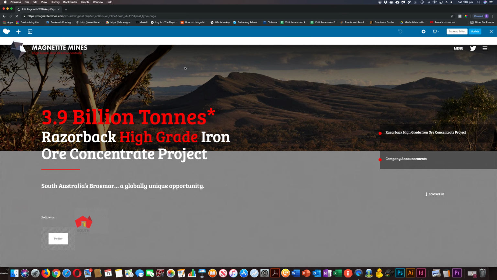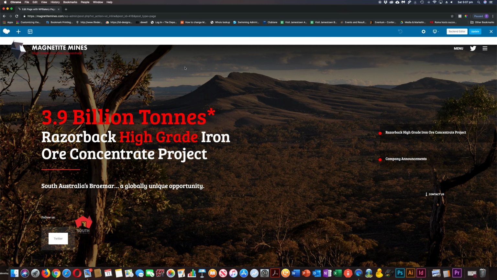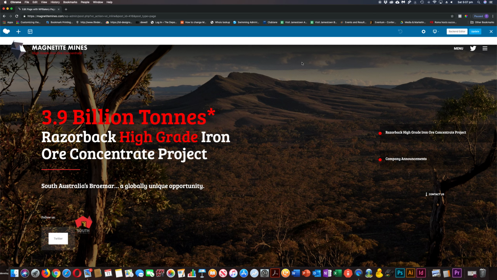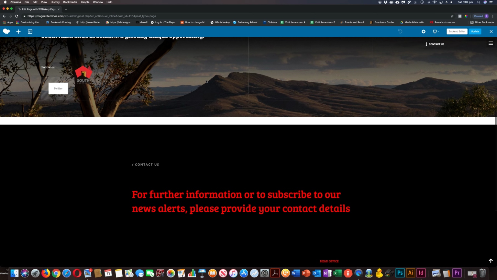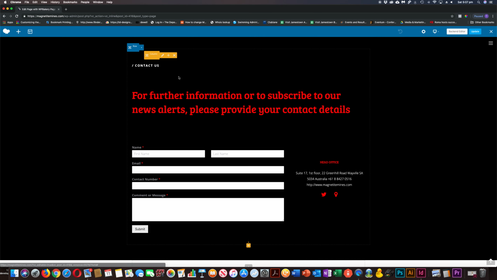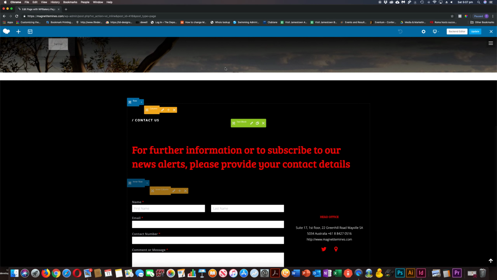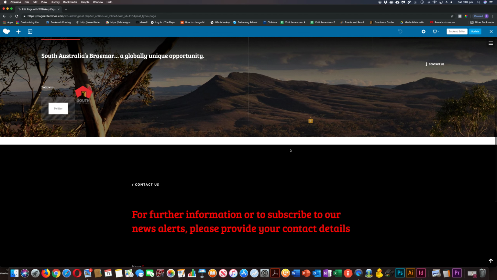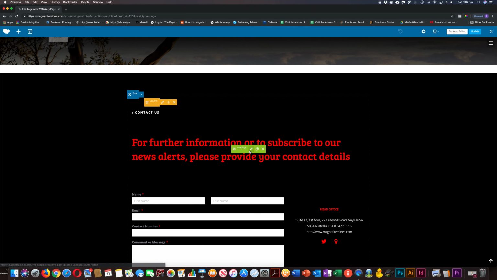Okay, so basically the website looks exactly the same as it did before. Sometimes it may look a little bit different. You can see the Twitter thing won't load up on the Visual Composer as it should, or WP Bakery we called it. So basically this is the same thing as the website, but now it's offering me choices for editing. Okay, so I'm not going to actually edit this page. I will just show you a quick few things so you can understand how it works.